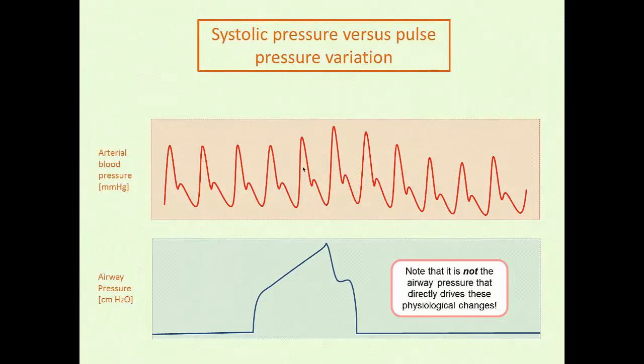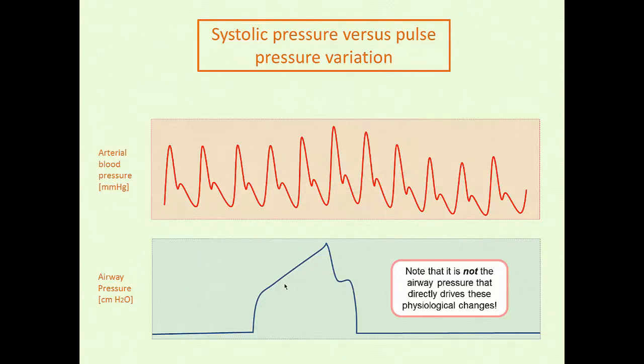Okay, and what I want to emphasize here is that even though I've depicted an airway pressure in conjunction with the change in the arterial pressure tracing, it is not the airway pressure per se that's driving these physiologic changes. Just because these are on the same graph together doesn't mean that one is driving the other. The airway pressure is indirectly driving these physiologic changes, but remember, it's a few steps away.